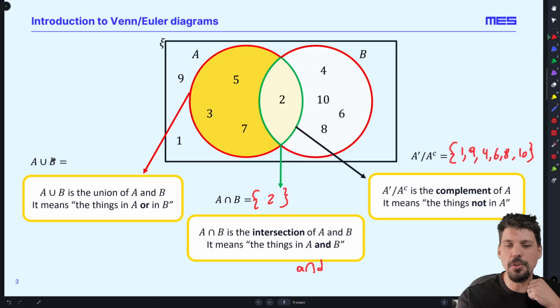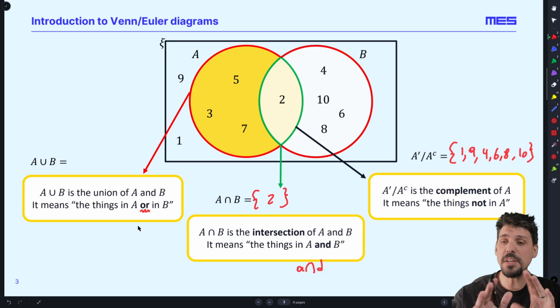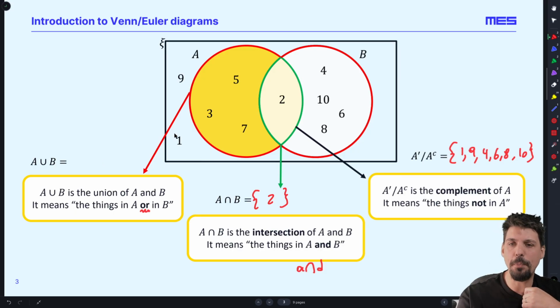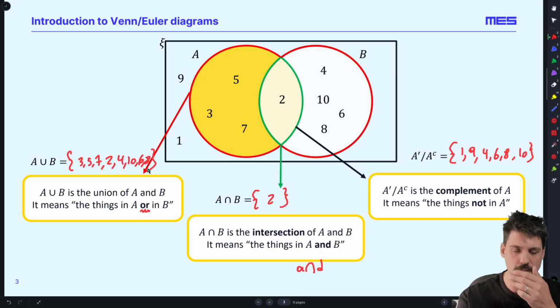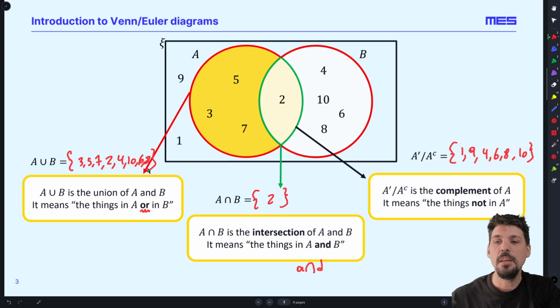And now we've also got this idea of U, which is the union. In maths and in science, we call that OR. Now, OR does include both, right? If you like chocolate cake or raspberry cake and you have a chocolate raspberry cake, you will love that cake, right? So OR does include both. So A or B here is anything that's in A or in B. So it's the big red peanut here. So the numbers in A or B will be, in no particular order: 3, 5, 7, 2, 4, 10, 6, 8. Okay. So we've got this notation which we may or may not have to use, but it's useful to have under our belt.